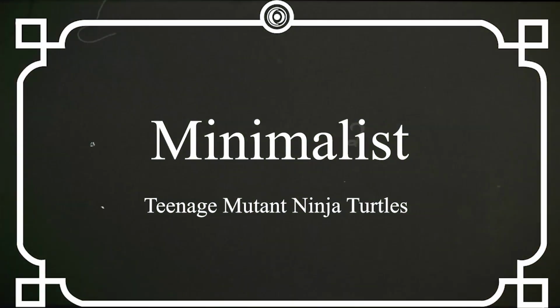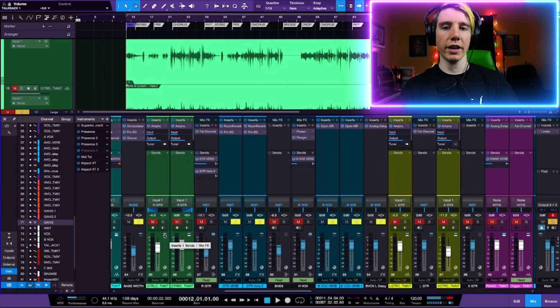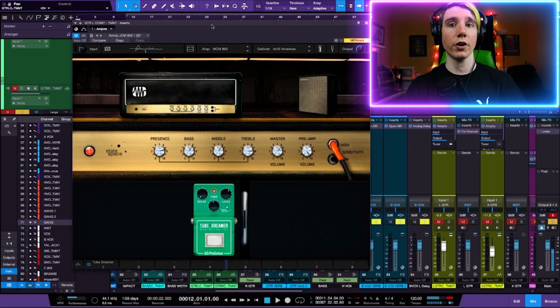The minimalist approach. So for this approach, it's very pared down. You start off with the first guitar playing the riff through a fairly distorted amplifier. As you can see, it's running through a Marshall style amplifier. I love this as my main guitar starting position. I love the way that this amp sounds. It's really good. We've got a little bit of it cleaned up through a tube screamer and then running through with these settings through a 412. And it's kind of my go-to distorted guitar tone. Very nice and mid-rangey, which I love.